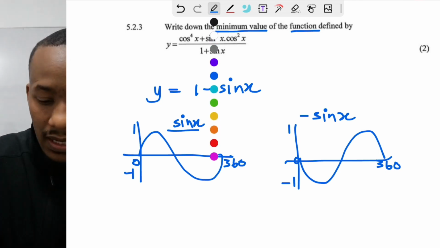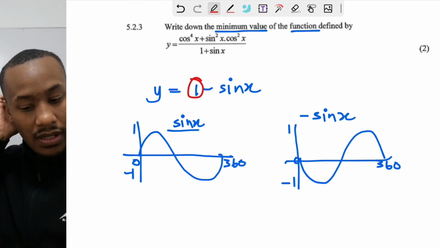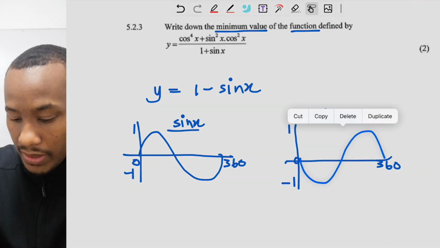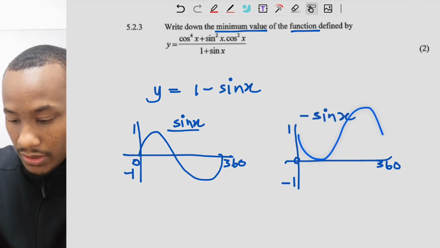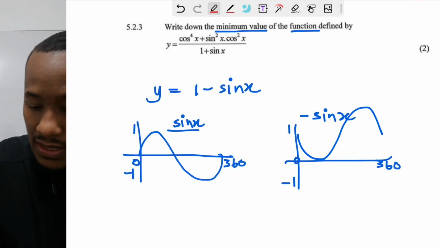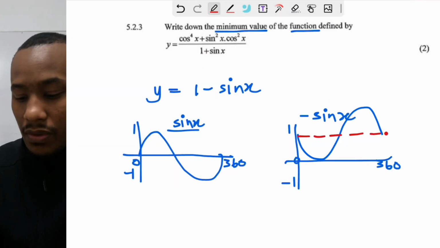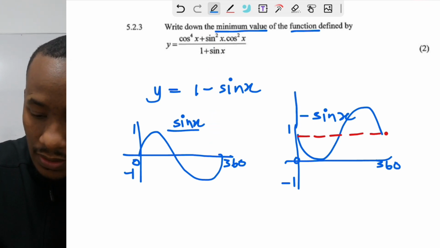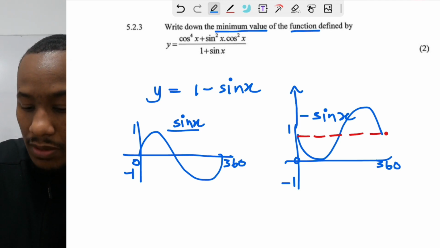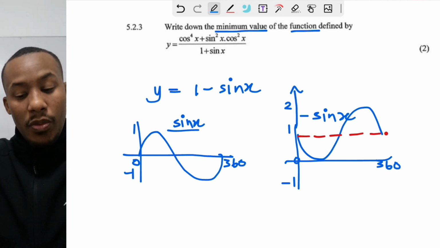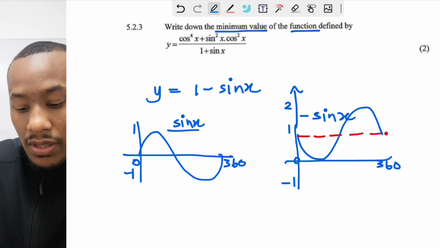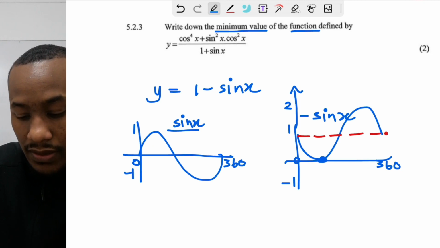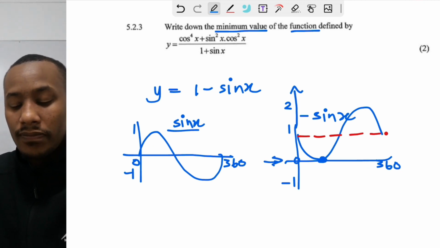Now, what does that plus 1 do? Well, that plus 1 actually just shifts the graph upwards by 1 unit. I'm trying to do it very gently like this. You can see here, if I were to draw a line over there and maybe just extend this y-axis, we can see now that the maximum would actually be at 2 because the graph went up 1 unit, and the minimum would no longer be at negative 1, but rather the minimum is at 0. This value over here is 0.